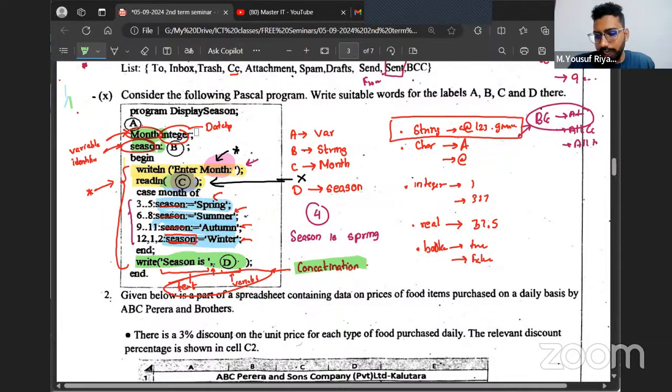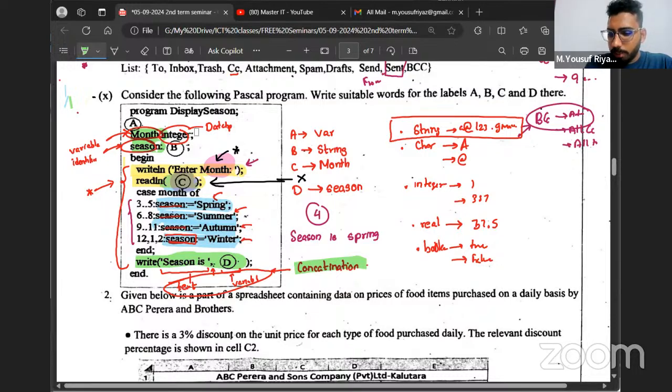What's the difference between read and readln? You can't notice a difference. Functionality-wise there is a difference, but as a user you will not notice it unless you use it in a loop. So for your idea, just keep in mind that there is no difference. Behind the scenes there is a small difference, which is complex and unwanted. Keep in mind, both are used to store a value in a variable. So inside the brackets of readln, we always mention a variable name.